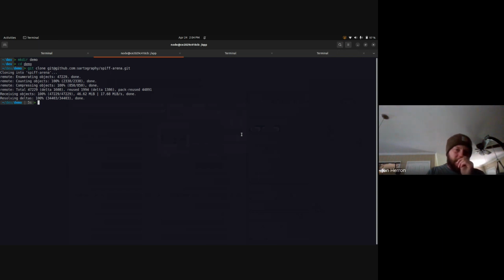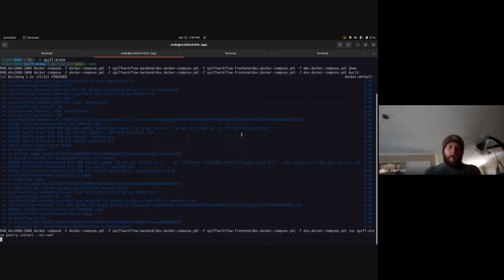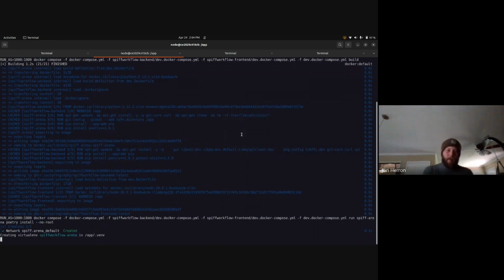So what we're about to show you is a setup that we have with local Docker containers. If you don't have Docker or don't like Docker, you don't have to do this. You can install everything natively or locally on the system. But just for simplicity, we're going to run it through Docker. So we just go into our spiff-arena checkout, and we're just going to run make. And this is going to go for a minute or 4.